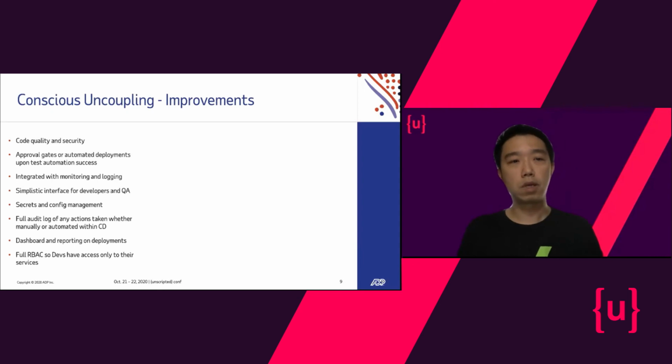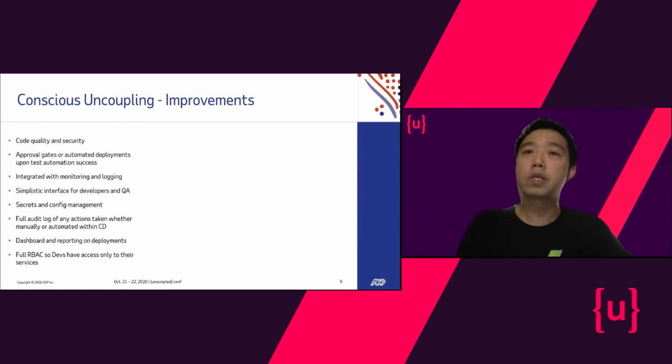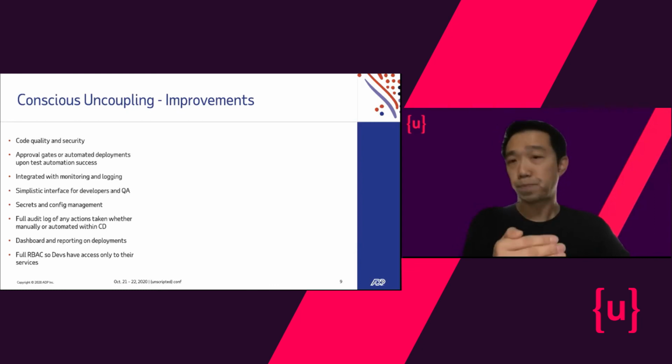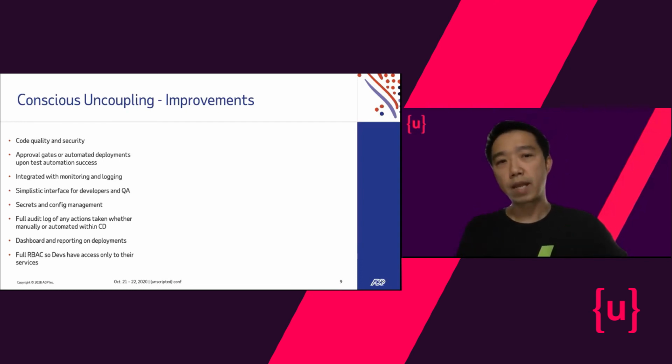and reduce our deployment times. Obviously, we do implement as much RBAC or permissioning as we can in our CI pipeline. And in our CD pipeline, there's full RBAC. So every person that needs to interact with that tool only has access to that specific service they're responsible for, as well as only what they need. So if they only need to deploy to specific environments, they can only access that specific environment, debug that specific environment, and interact with that specific environment. So that gives us a little bit more flexibility.